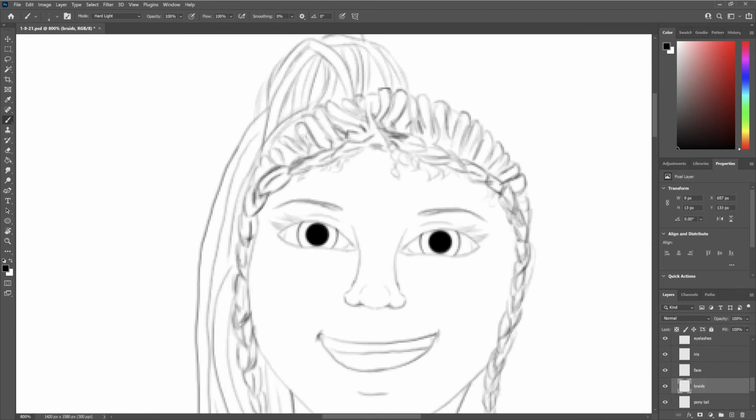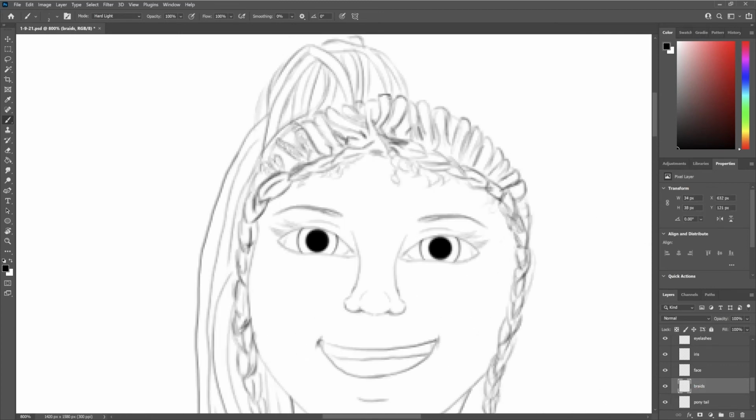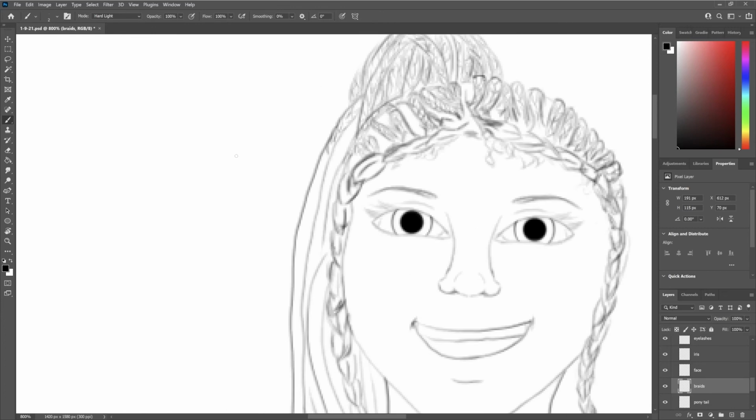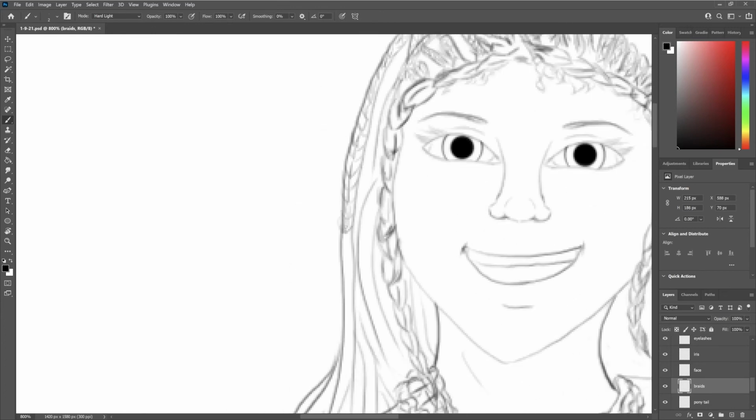This process actually reminded me of something I did before, where I drew a giant snake and added in each scale by hand. So adding in each braid curve by hand reminded me of that.